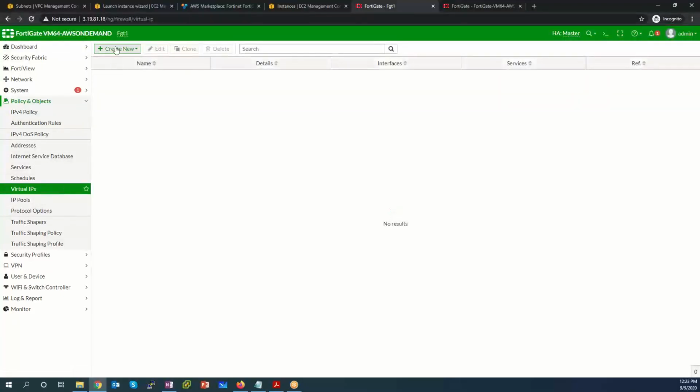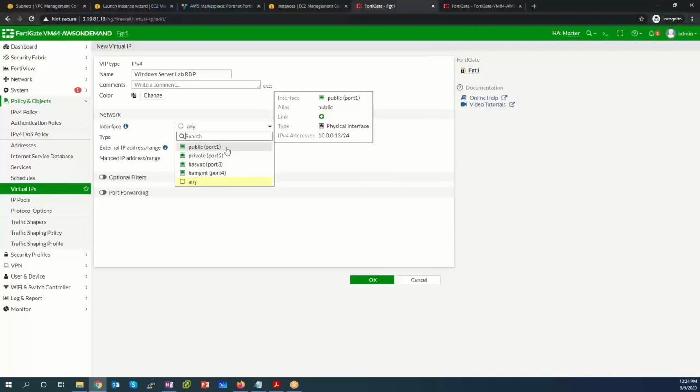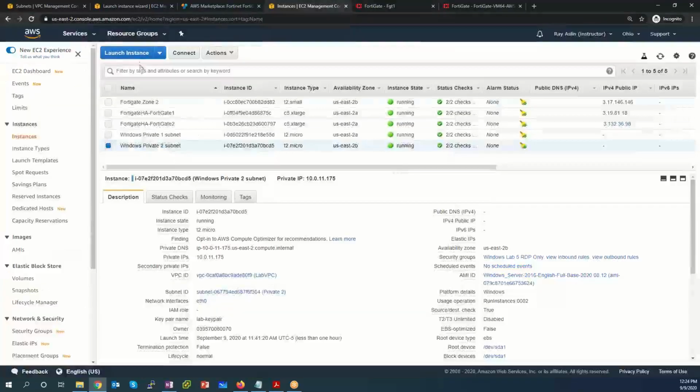So what I'm going to do is say create new virtual IP. What did we call this before? Windows Lab RDP? Windows RDP? On the public port, put my mouse over it, 10.0.0.13. And map it to, now this needs to be mapped to Windows in Zone 1.